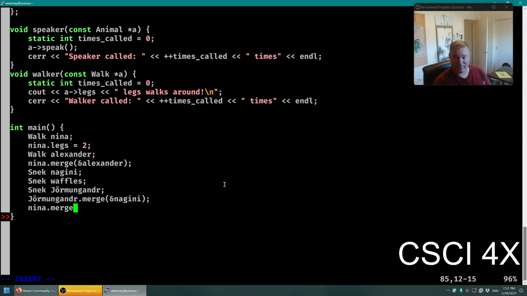Okay. So we've got a cute snake named Waffles. We've got Voldemort's evil snake named Nagini, and we have the Viking Midgard serpent that encircles the world that will bring about Ragnarok. So Nina, we're gonna buff her up a little bit. Right now, she's just kind of a worthless dog. So who should we merge Nina with? You guys tell me. Let's take a vote. Do we want good snake, evil snake, or big snake? Put your votes in now. Snake from God of War. Big snake. All right, Nina's gonna get buffed.